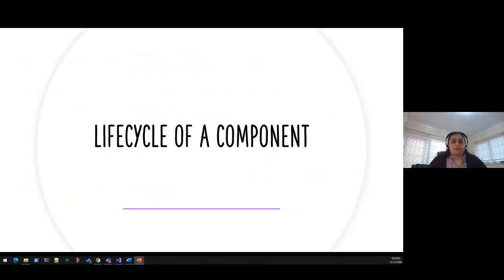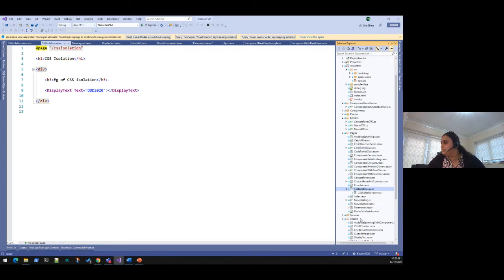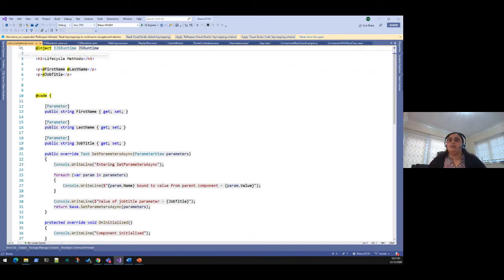As developers, we all like to override and control the behavior of a component, and Blazor provides us with 3 or 4 different methods to control and override the behavior using some lifecycle events. The first lifecycle event to run for any component is SetParametersAsync. So this sets the parameters for the component. Let's have a look at the method signature for this lifecycle method.